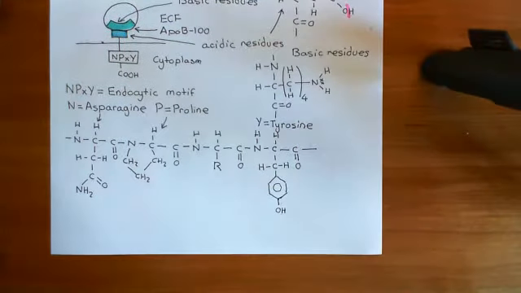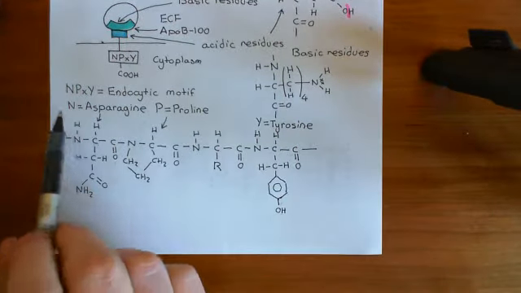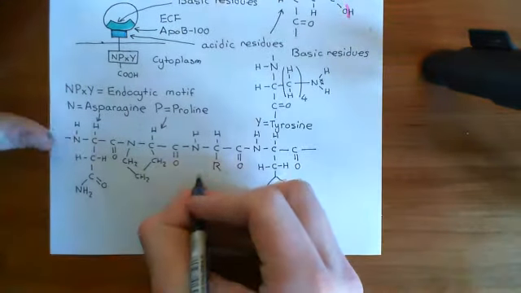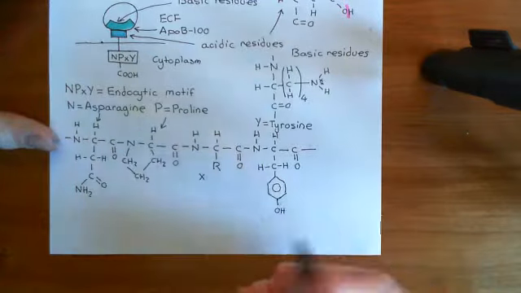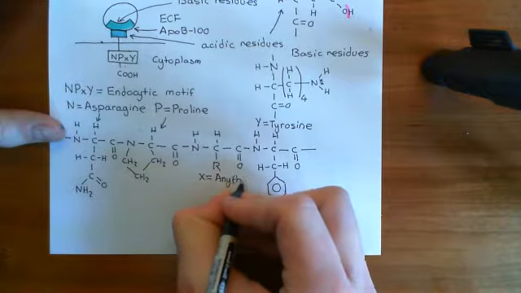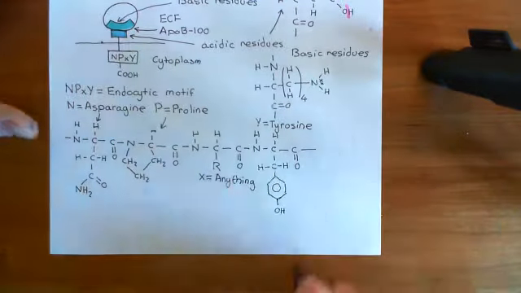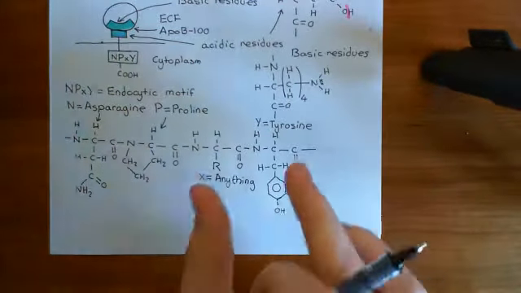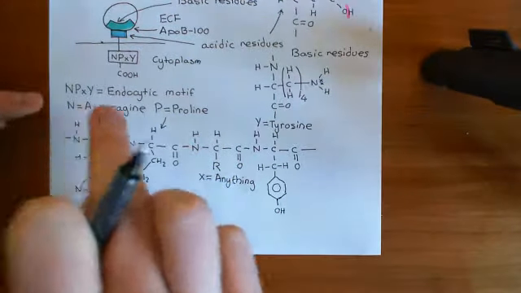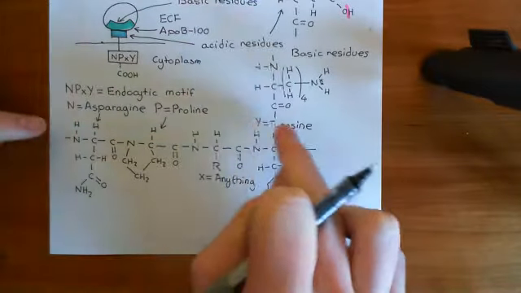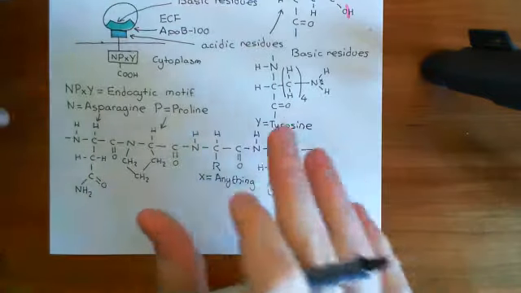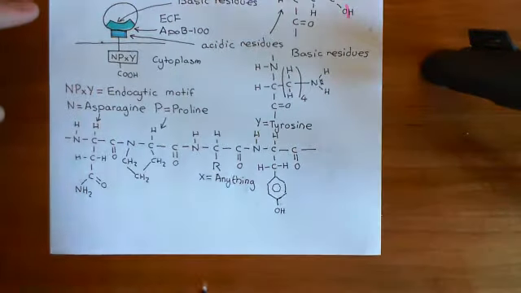So in this endocytic motif, NPXY, what you have is asparagine followed by proline followed by any old amino acid, so this just means X, which can be anything. Okay, so any of the 20 amino acids. And then we also have tyrosine Y. So if you have one of these motifs, it doesn't matter what this middle amino acid is. If you have an asparagine followed by proline followed by something followed by a tyrosine, that will tell proteins within the cytoplasm to endocytose you.